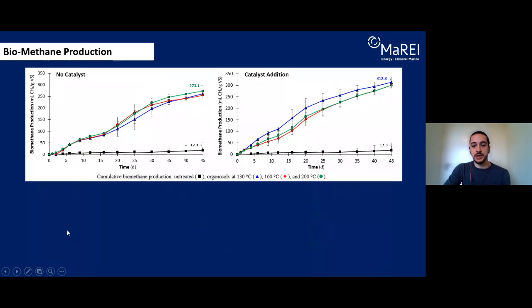So moving on to the experimental results. In this graph, we can see the methane production from methanol pretreated hazelnut skin with or without catalyst addition during the pretreatment. By comparing methane yields with the raw material in black, we can see how all pretreatment conditions were significantly effective on this substrate and how the efficiency increased with the temperature when no catalyst is used. Then, by comparing the two graphs, we can also see how the catalyst addition resulted in a plus 15% methane production, compared to the optimal methane production with no catalyst. In addition, this was obtained at a lower temperature, under 130 degrees.